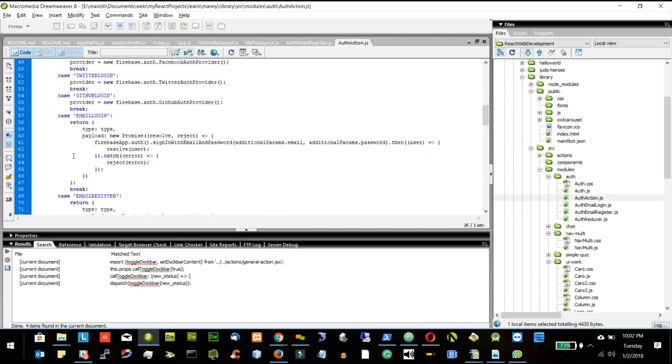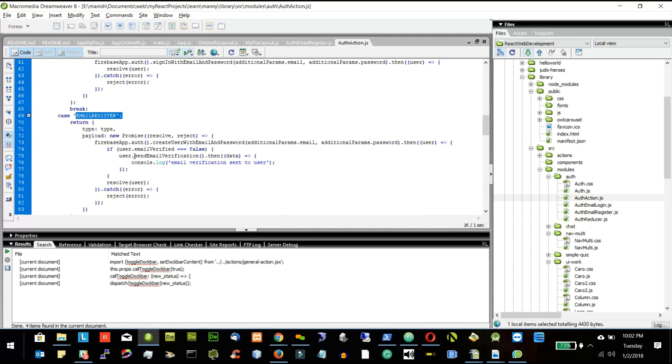And inside the Firebase login, that is this one, email register, here we have to write some code which will update the display name. So what is the code we have to write? Here is what we have to write. So I will do the console.log of user also. And one of the functions it has is send verification email. Another function it has is user.updateProfile. And update profile will take two parameters in a JSON format. One will be the display name, and that will be nothing but additionalParams.displayName.